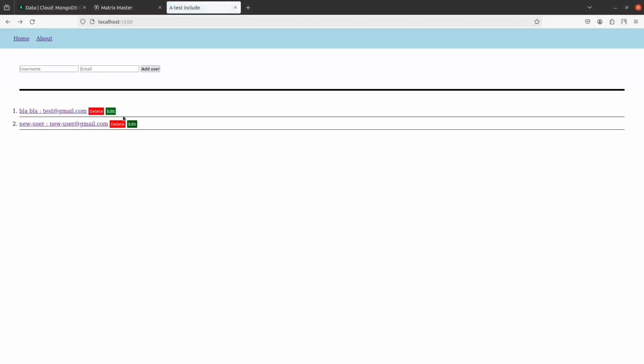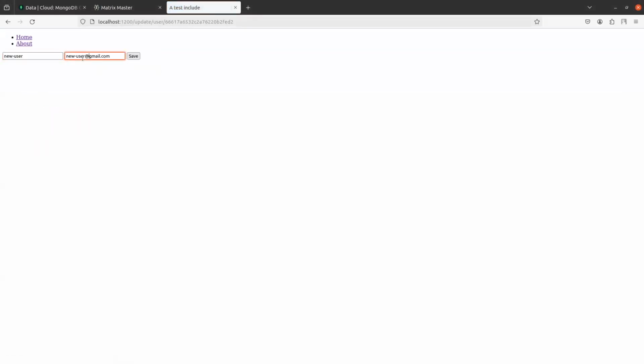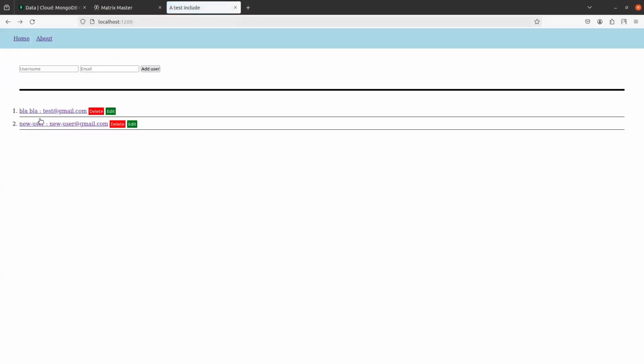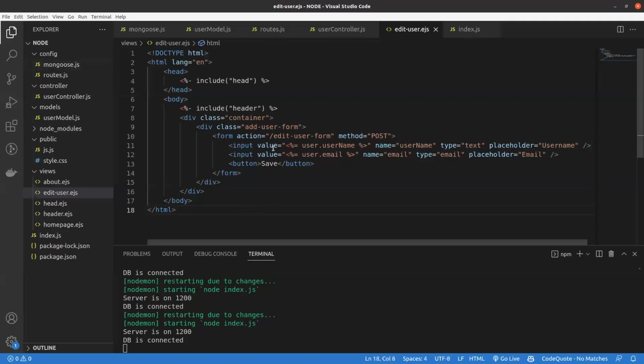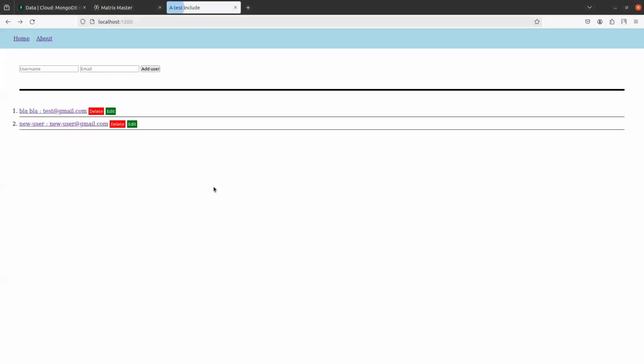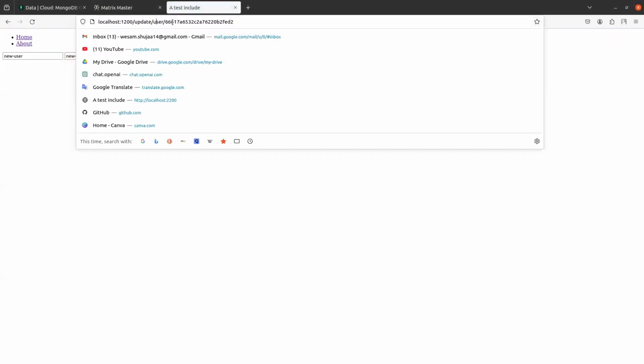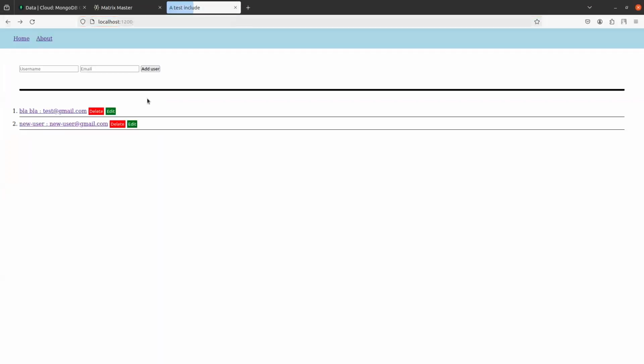So what should happen when we click save? When we click save, we should be able to see the user information has been updated in this page. Now, when we click save, we want to update the edit user form, which user, also EJS, which user, user._id. Let me show you again. If you refresh, you can see update user, and this is the user ID. Click here, edit user form, and this is the user ID that we need to update it. So everything is fine so far.